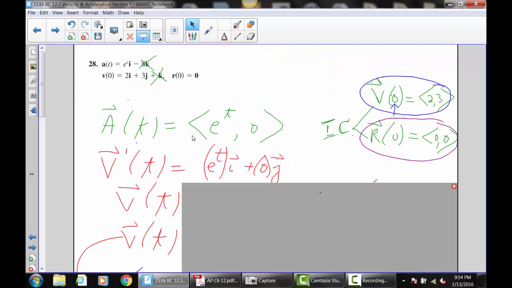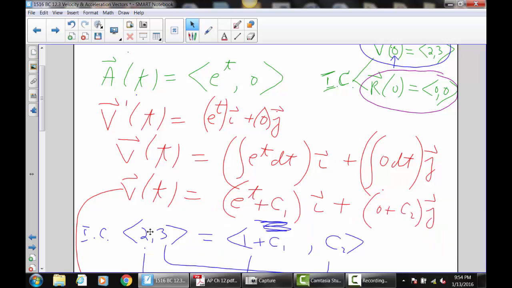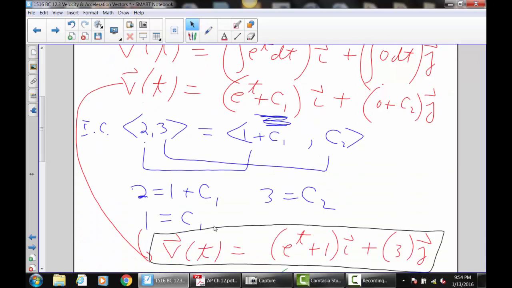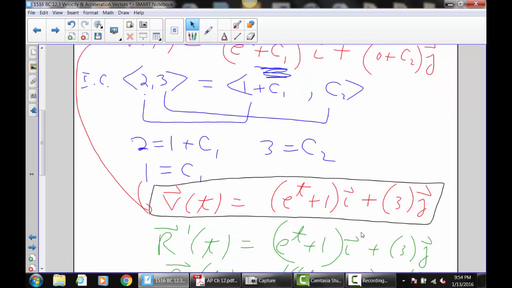Okay, so here's just another example of the exact same thing. Here they're giving you the acceleration vector, which is the second derivative, and they're giving you two initial conditions. So very similar situation here. It's just a different function. Again, I'm ignoring the k's. And so I integrate the acceleration to get to the velocity, and then I plug in v of 0 is 2 comma 3. So replace the t's by 0, e to the 0 is 1. You'll find out that c1 is 1 and c2 is 3, so you can rewrite this line here, replacing c1 by 1 and c2 by 3.